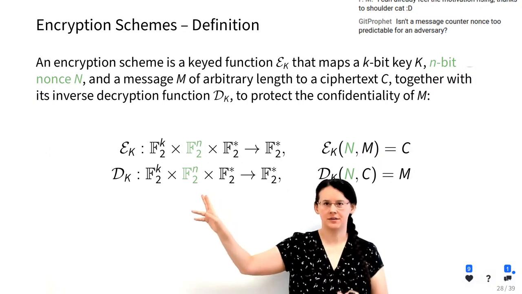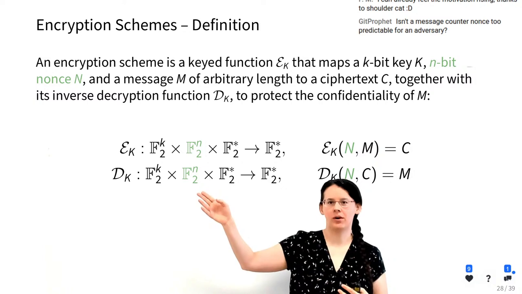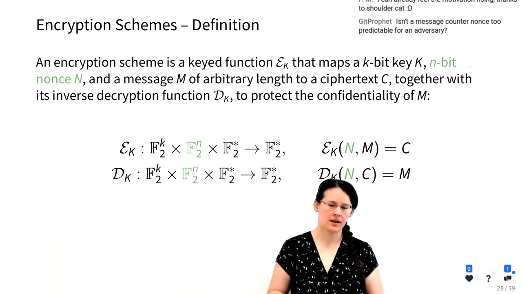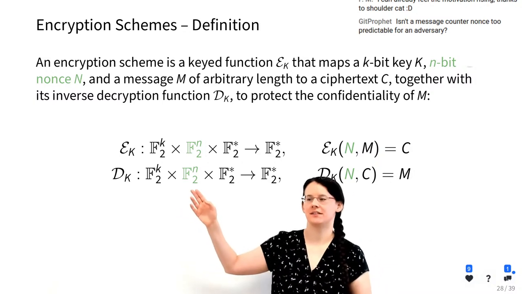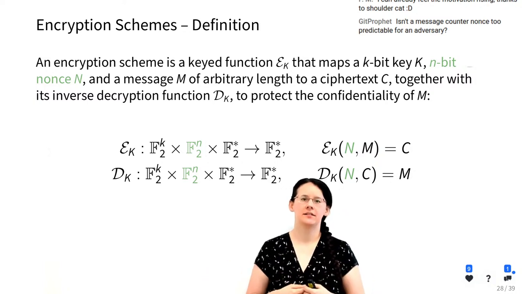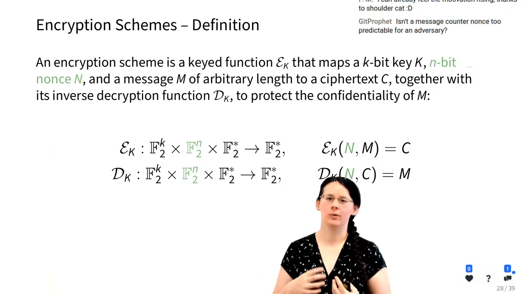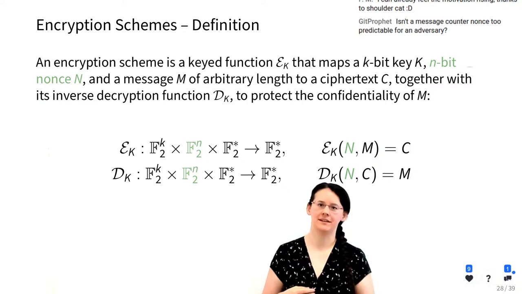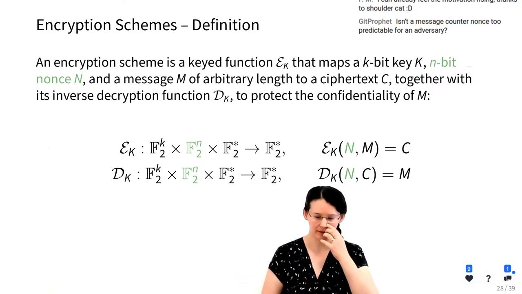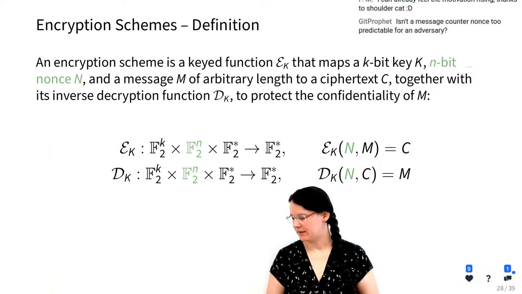Whereas if you use a random number, if you remember the birthday paradox from last week, if you have a random 128-bit nonce here, for example, it will already repeat by accident after approximately 2 to the 64 many messages. Of course, using a counter requires that I never restart my counter with the same key. So for example, if I have a long-term symmetric key and one day I talk to you, we exchange some messages 1, 2, 3, 4, and the next day we talk again, I cannot restart at 1 again. I need to continue where we were to prevent repeating things. So this can, in practical context, sometimes be a bit difficult to manage, in which case it may be preferable to have a random nonce instead of a counter.